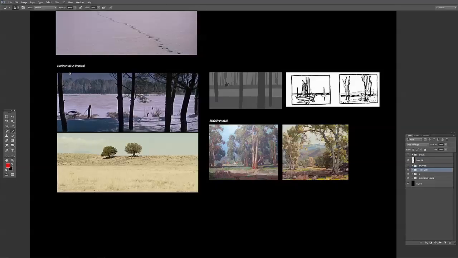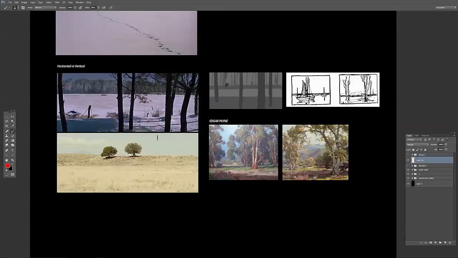All right, the next one we're looking at is horizontal versus vertical. Pretty simple idea, balancing shapes to create interesting compositions by using horizontals and verticals. Payne in his book also calls this the cross composition, because you do get the cross somewhere along the way, as you can see, kind of there.